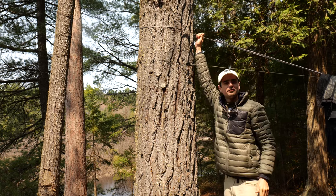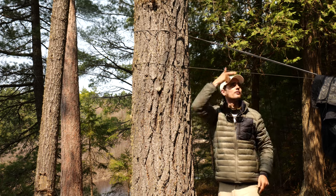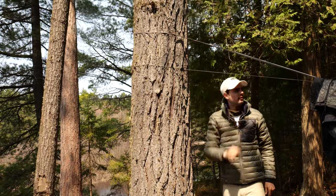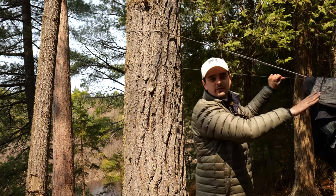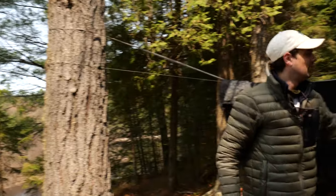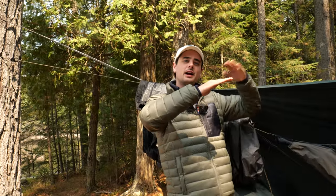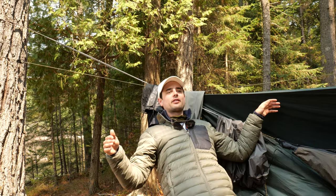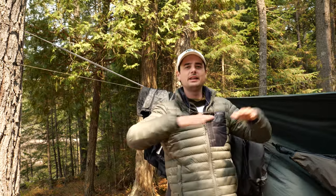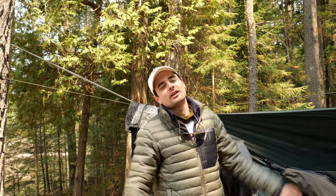For your hammock, you normally want to have a 30 degree angle for your line. In this case, it's a bit too tight because the trees are a little further apart than I would like. Normally, you want to try and have your feet a bit higher than your head so that you're kind of balanced a bit more when you're finally in there. But you'll find what works best for you. Just make sure you don't keep your ridgeline too tight or else you're not going to be very comfortable and you might be compromising the material of your hammock.